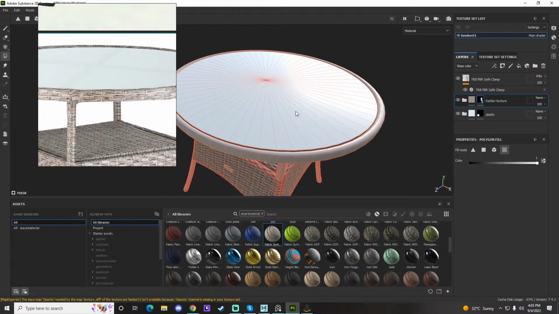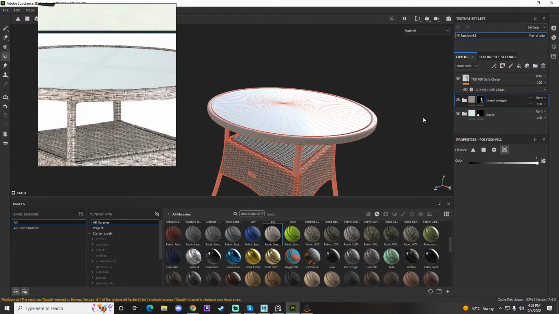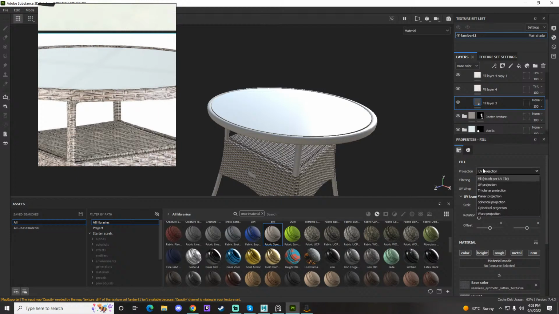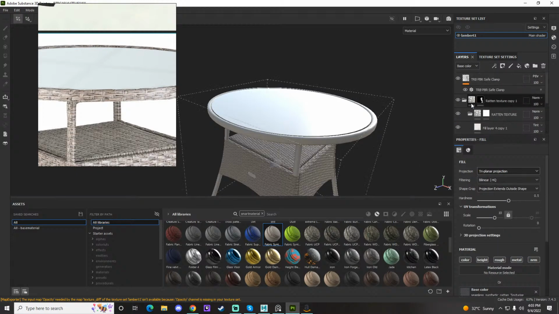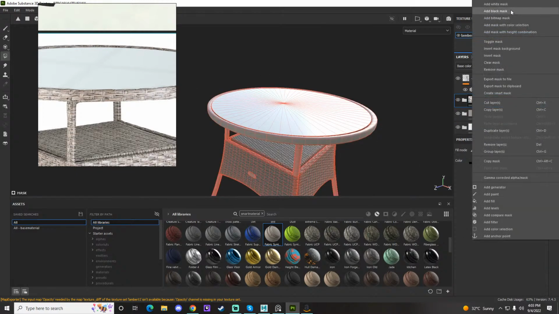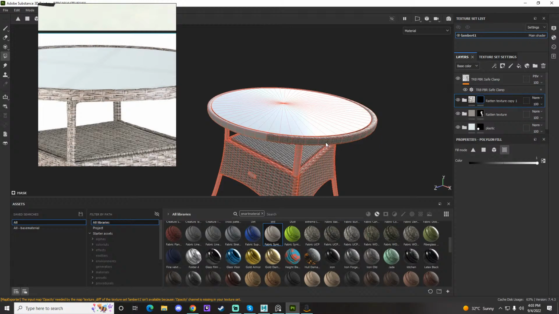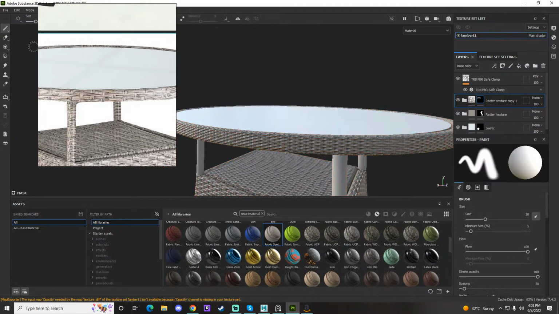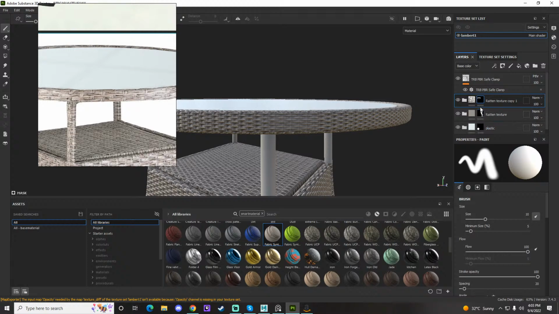Now we will be removing it. I can take a duplicate from this one. Control D is duplicate. We'll have the third process, where I'm not using the reversion, but I will use the tri-planar projection instead in this one. Then I will be using a black mask on this one, and I will only use it right here. So this will remove that seaming, and it indeed did remove that.